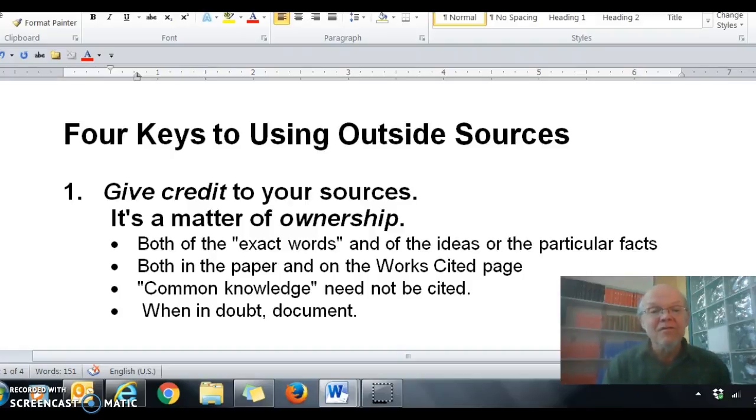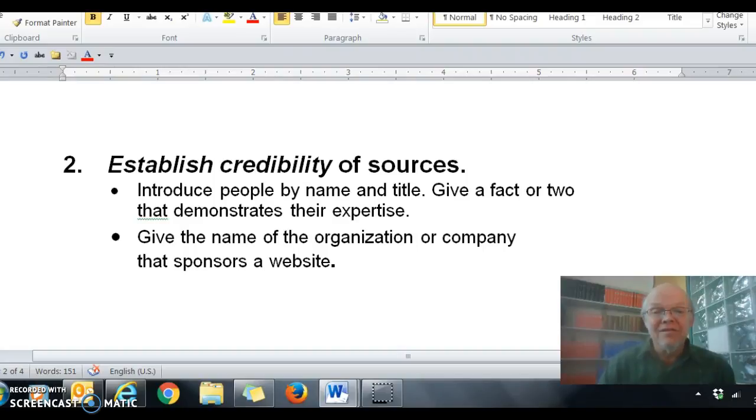All right. Let's move on to point 2 here, and this is similar, related, but different from the first point of giving credit. Okay, the second point is the need to establish the credibility of our sources. Point number 1 is acknowledging ownership, right? Point number 2 is directed more towards the readers of my essay. Why should the people reading my essay believe the sources that I'm citing, right? How do they know if those sources are worthwhile?